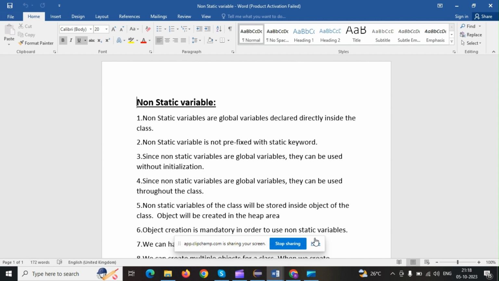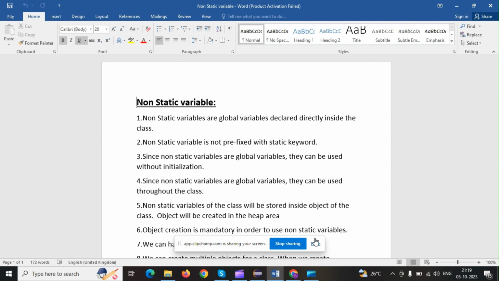Non-static variable and static variable both are types of global variables. A global variable is declared directly inside the class, and we need not initialize these global variables. We can use them without initialization, and we can use global variables throughout the class. These are the common features of static and non-static variables, since they are types of global variables.